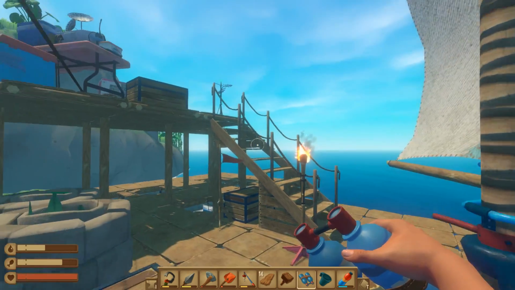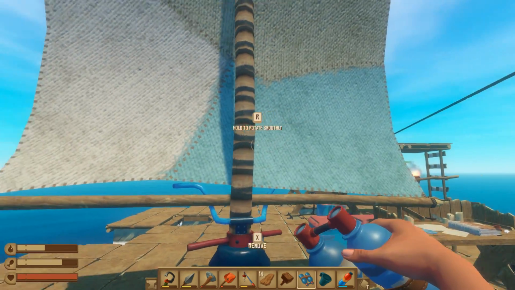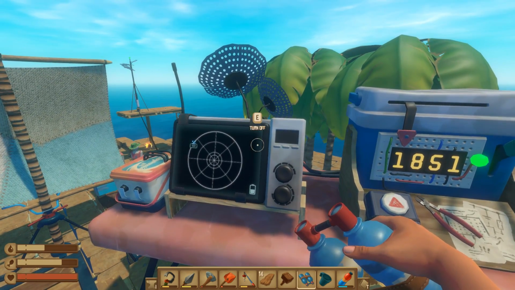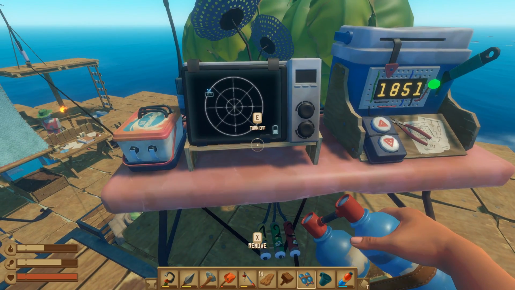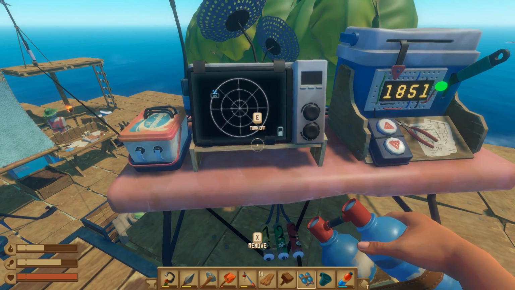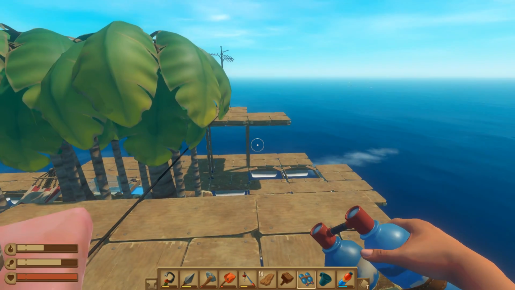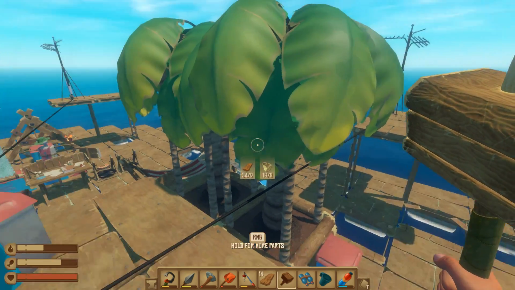Let's see. Now the wind is going this way. So we'll angle the raft that direction. Okay. How did that... I guess it's because we spun the whole raft around, but we're closing in on it now. Alright, we'll come back in a few minutes and see how things are going there. I'm pretty excited about that, actually.